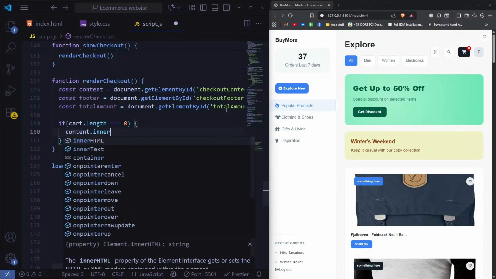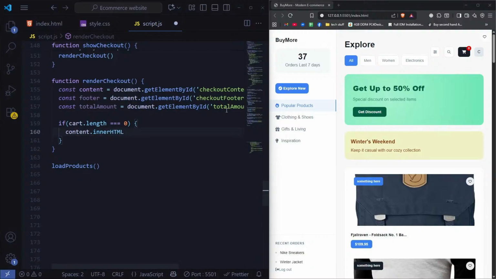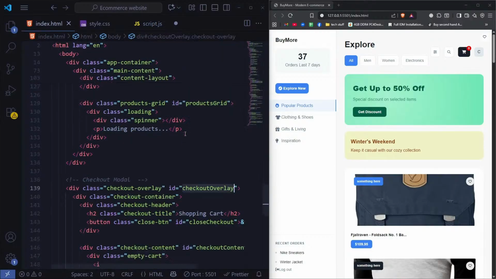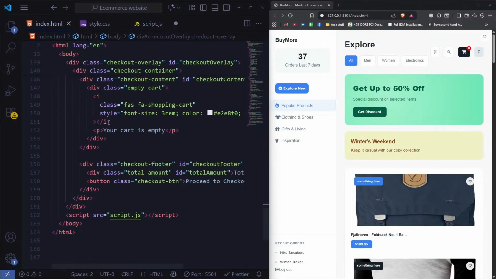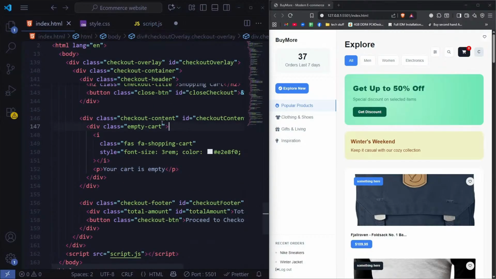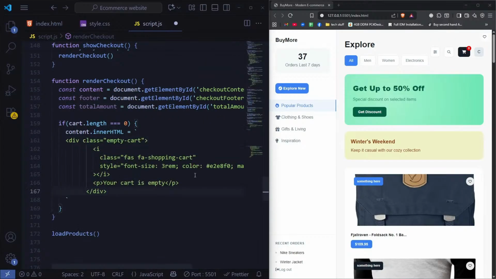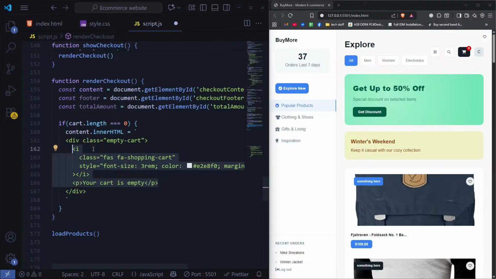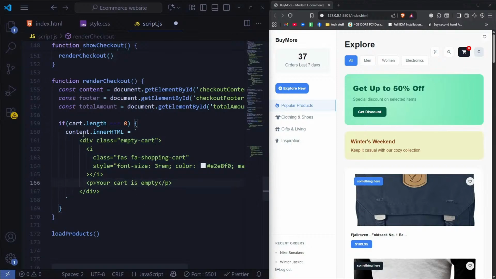We need to set that thing to your cart is empty, which is by default, right? Now to do that, I'll just copy that, paste this inside that, and push the whole card like that. And that is our content.